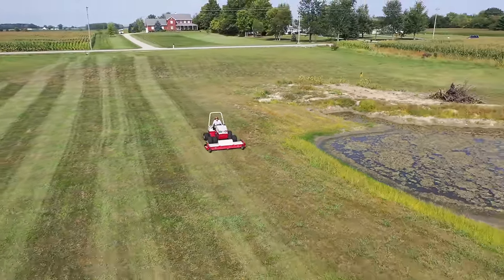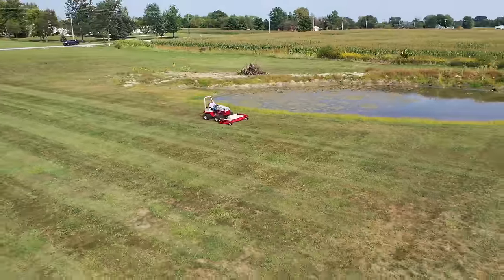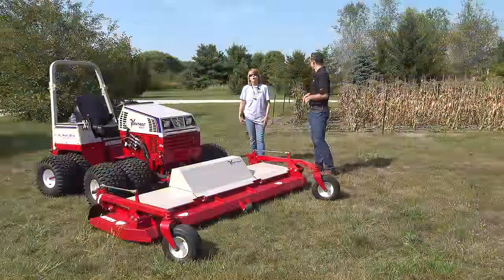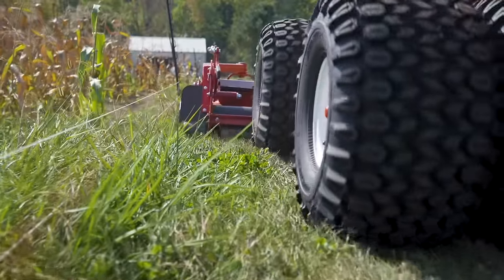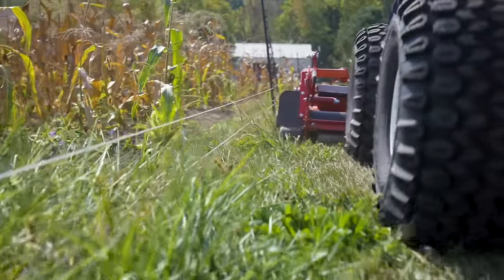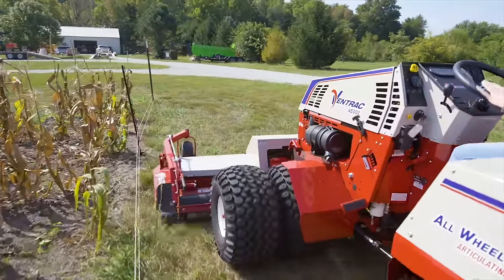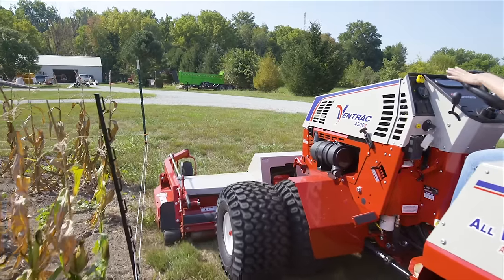Makes sense. And you'll get a little bit more probably on your feet and probably less on you in general. Well, I don't care about my feet. It's also nice because you're not blowing grass into driveways or into your garden. If you're coming up on the garden and you happen to be on the wrong side with the side discharge, you have to turn around and go different. Right. This doesn't matter. This is going to be great, especially between the garden and the driveway, where I was deciding which one I was going to sacrifice with the side discharge.